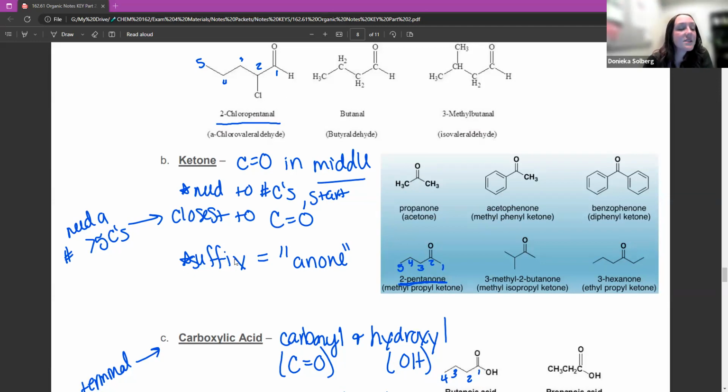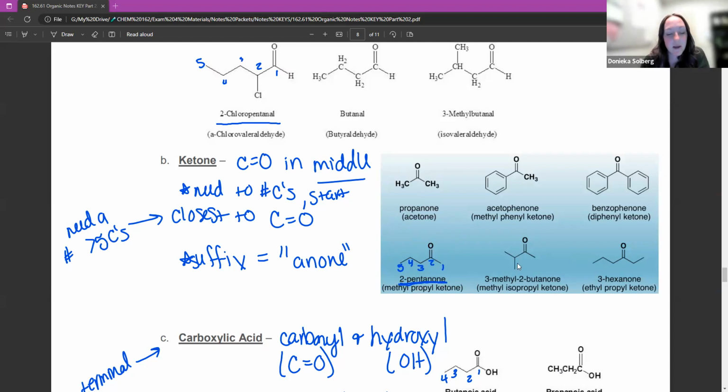And then the suffix for ketone is -one. Ketone, -one. So this is 3 carbons, carbon, carbon, carbon. This is propanone. Prop for 3, -one because the carbon is in here. Now, the reason I didn't say where the double bond O is was because it can't be on the other 2 carbons. It's not an option because then it would be an aldehyde instead. So this is the only option for propanone. Now, if it's like this one down here, though, you have to tell me where the C double bond O is. This is 2-pentanone because the double bond O is on carbon 2.